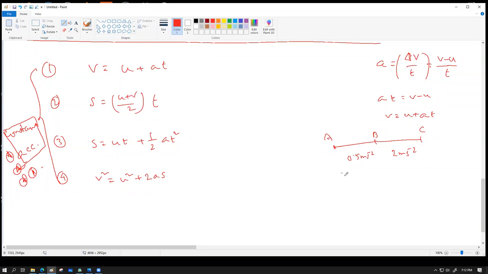You have to do the relevant calculations for this part at one stage, and then calculate the motion parameters for this part differently. The only thing you can use as a common variable for this kind of motion is that at point B, the velocity will have a single value. The final velocity of segment AB at point B is the initial velocity of segment BC. So vB can be a common variable for both segments. Anything else can be different, because the object continuously moves from A to B. But you cannot use the same set of formulas for the entire segment AC in a single go. The constant acceleration formulas will be applicable only per segment.